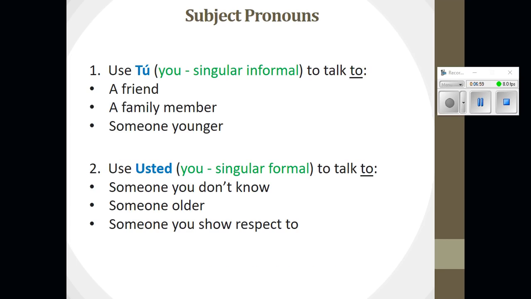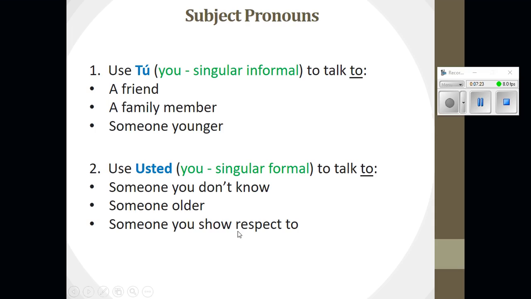Okay, so for part D on your note guide, it asks you to list the subject pronouns in Spanish you need to use to talk to or about people. So first, we'll start with when you want to talk to people. It says use a subject pronoun that means you anytime you wish to talk to a person or group of people. List all subject pronouns below that mean you, both singular and plural. So turn your note guide over.